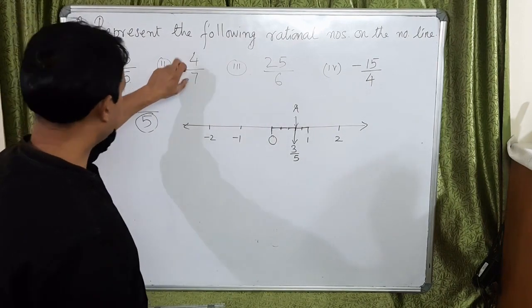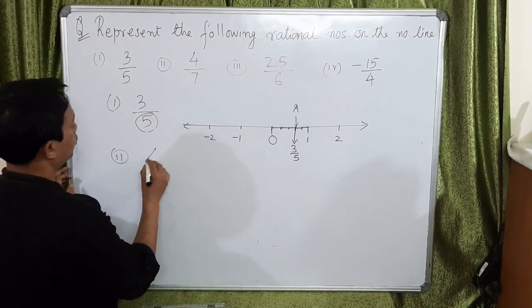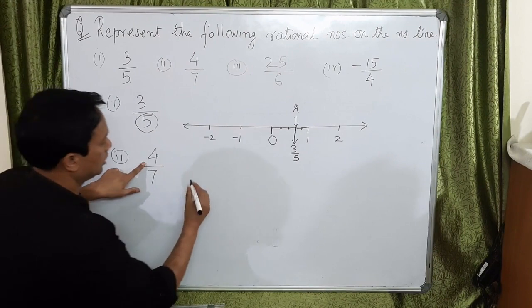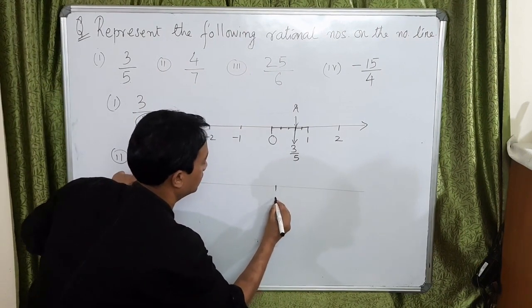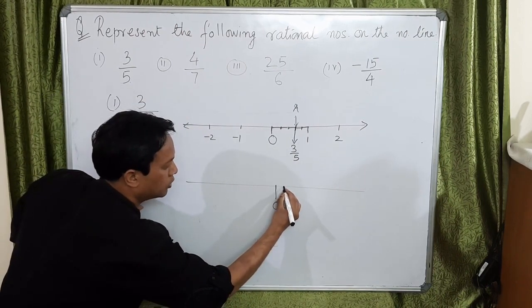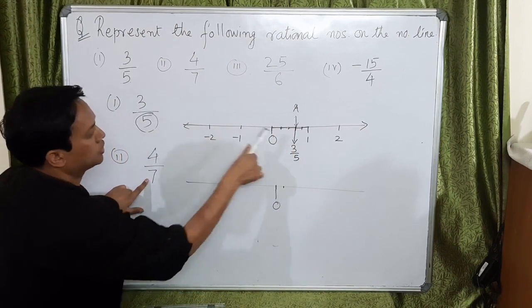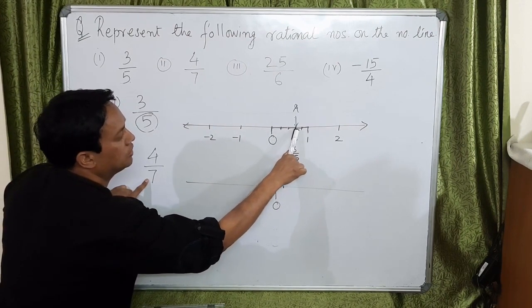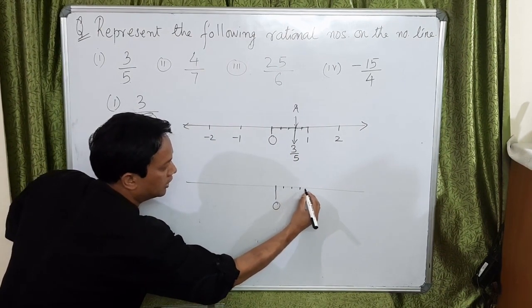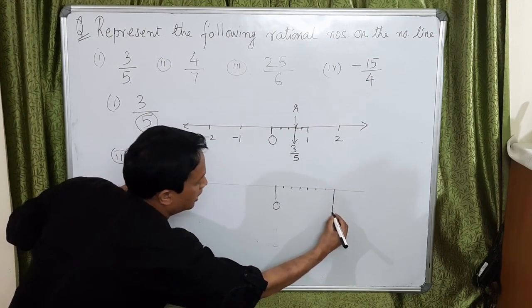Now if we look at the next question, 4 by 7. Let's make another line for that, for number 2. Again, it's going to lie between 0 and 1 because the numerator is smaller than the denominator. So we will draw a line. Somewhere we can represent 0 here. Now since we have to divide into 7 equal parts, let's divide it first and then we'll write 1. Here the denominator is 7, so we're going to have 7 divisions. Earlier the denominator was 5, so we had 5 divisions. So here we have to have 7. This is the first one, the second, third, fourth, fifth, sixth. And the 7th division, this one we will extend a little bit and write 1.